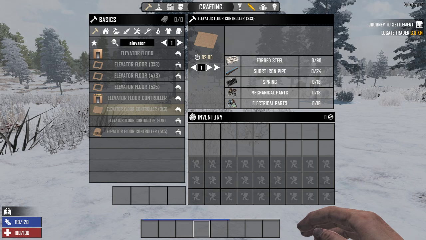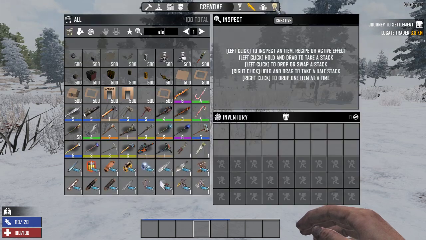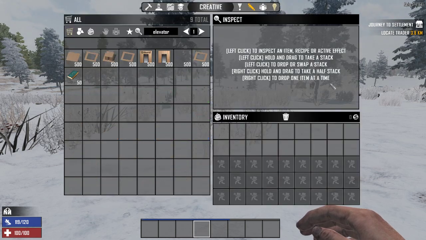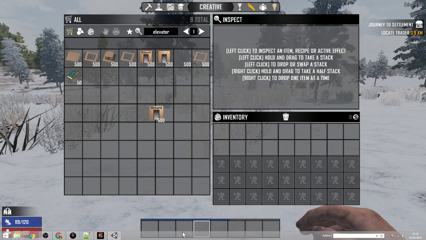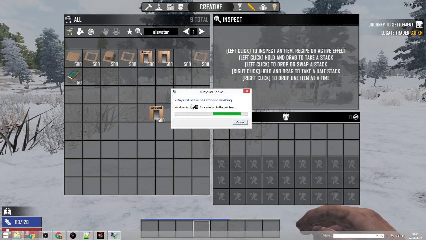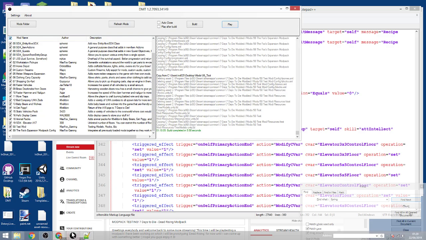Okay, so what do we have here? So it's ground, floor controller, elevator floor. So that's the ground floor. Oop, some days stop working. Uh-oh. I think that one might cause a crash.